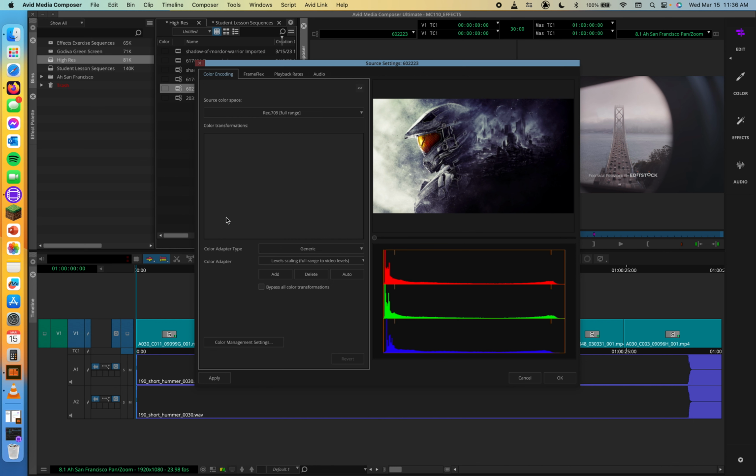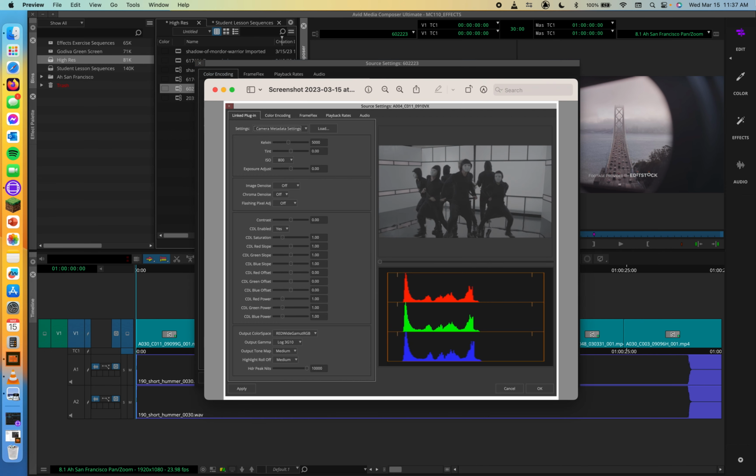I did not take this picture myself, so it doesn't have a bunch of color transformation options. But let me show you what that would look like if I had something that was camera native. Here is that image that Avid makes reference to in the book. We can see we've got all kinds of different sliders and adjustments that we can make in our linked plugin tab. So all kinds of cool stuff. All right.